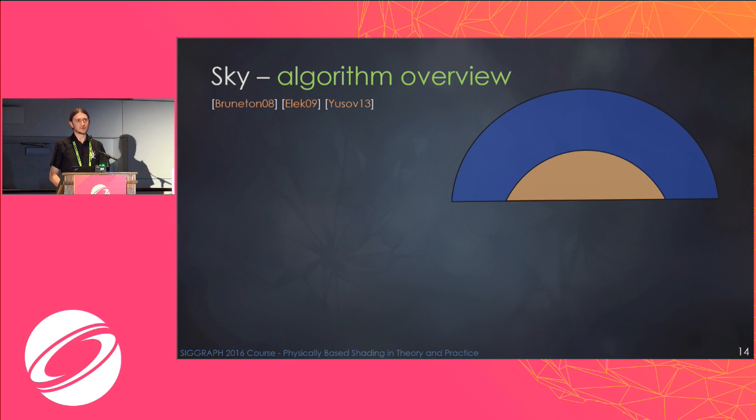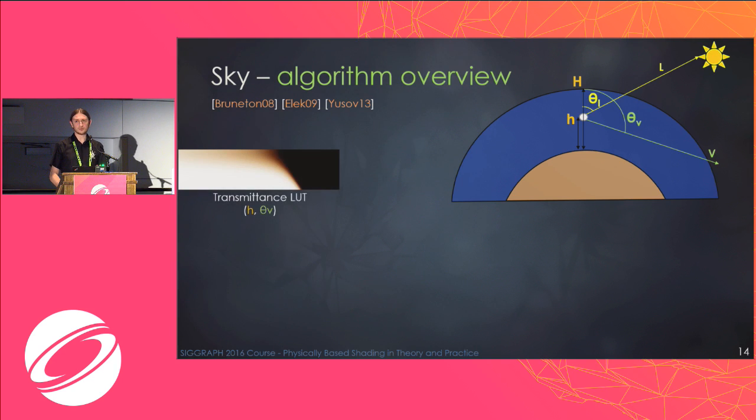So these models are really well described, and there are a lot of details in the papers, so I don't have the time to present them in detail, but I can still show you quickly what the lookup tables we are evaluating are. What are the inputs of these lookup tables? One is the relative height of the camera in the atmosphere. Another one is the sun zenith angle. And another one is the view zenith angle also.